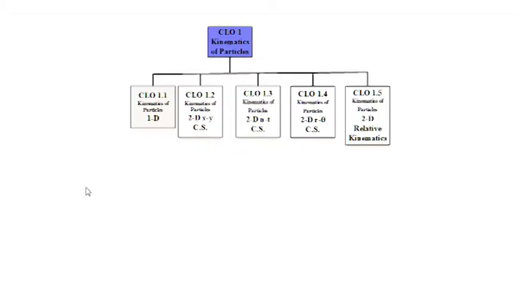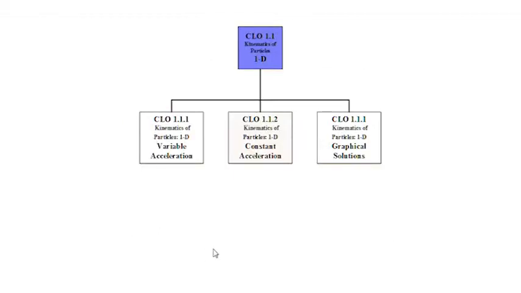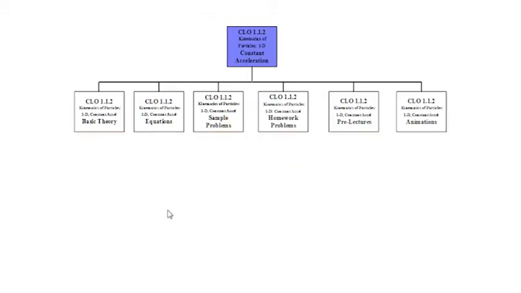And now under this chapter, we have different sections. Here's CLO 1.1. And under this CLO 1.1, which is 1D kinematics, there are different types. And now I go into this type, and now here are all my tools. It's kind of like an iPad or iTunes. And now here I can click and go into a pre-lecture. The problem with this is it might not load. Oh, it loads correctly. Good. I'm in Chrome. It's loading in Chrome.